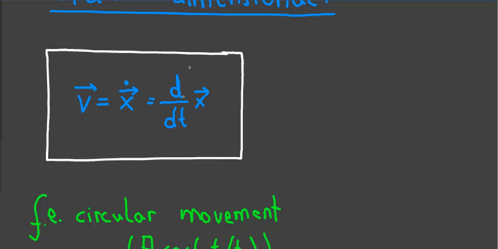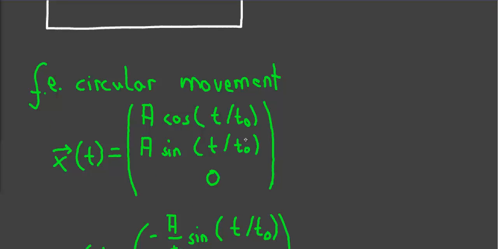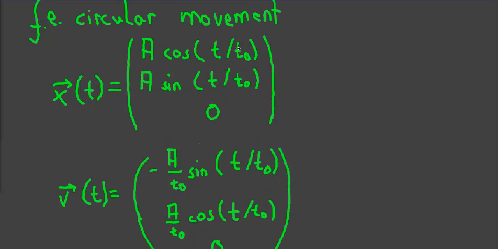By the way, the derivative in respect to time in physics often is also a dot above something, and if you derive it 2 times you get 2 dots, and if you derive it 3 times you get 3 dots. That's just a thing we physicists like to do. For example, we have circular motion. How do we derive that? Well, a vector you derive by simply deriving every component. So we have the uppermost component and we derive it, the middle component we derive it, and the lower component we derive it. Pretty simple actually.